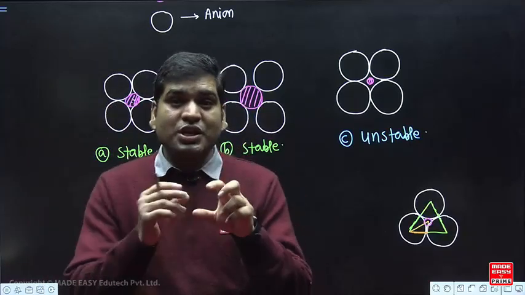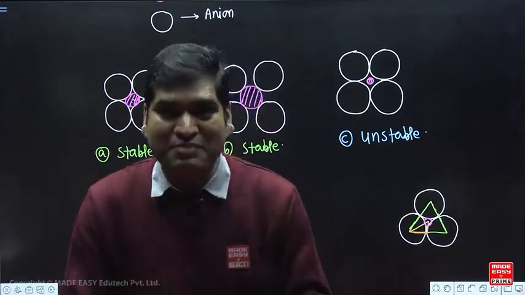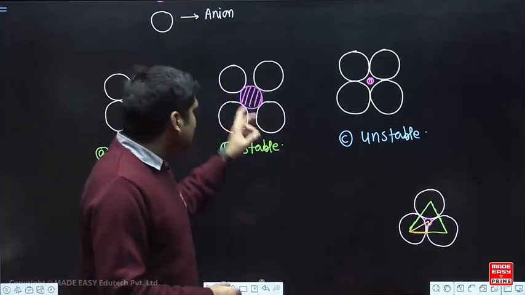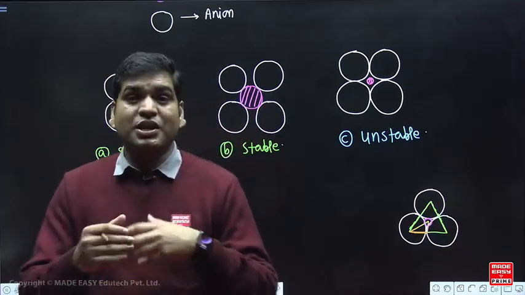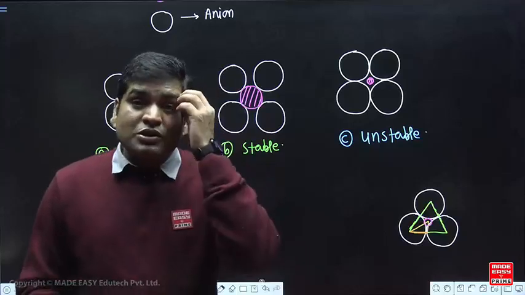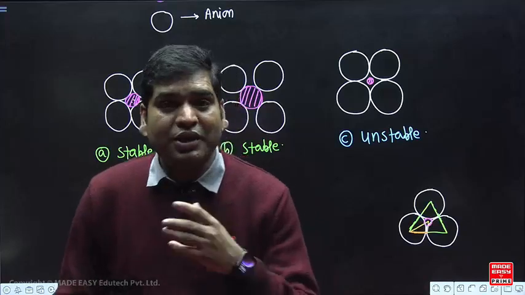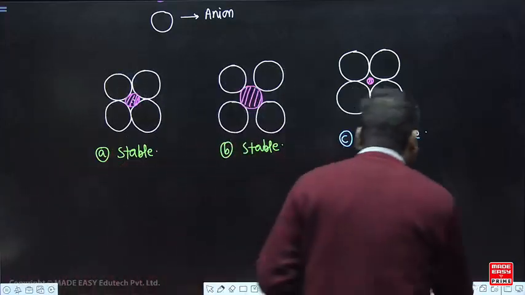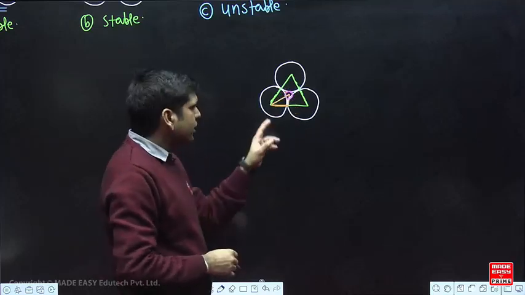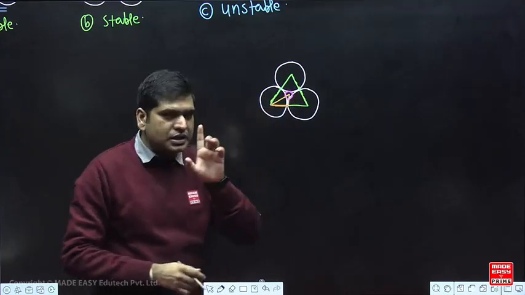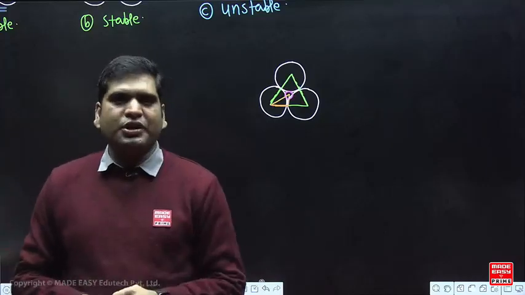So this condition of touching cation and anion can help us to calculate the coordination number, right? Now, whether they will touch or not will depend upon their relative size, their ratio of the radius. So let us try to understand how the size and coordination number are interrelated with each other. Have a look. Here we have taken one cation, and all these 3 anions are touching it. It means how many immediate neighbors are there? 3.